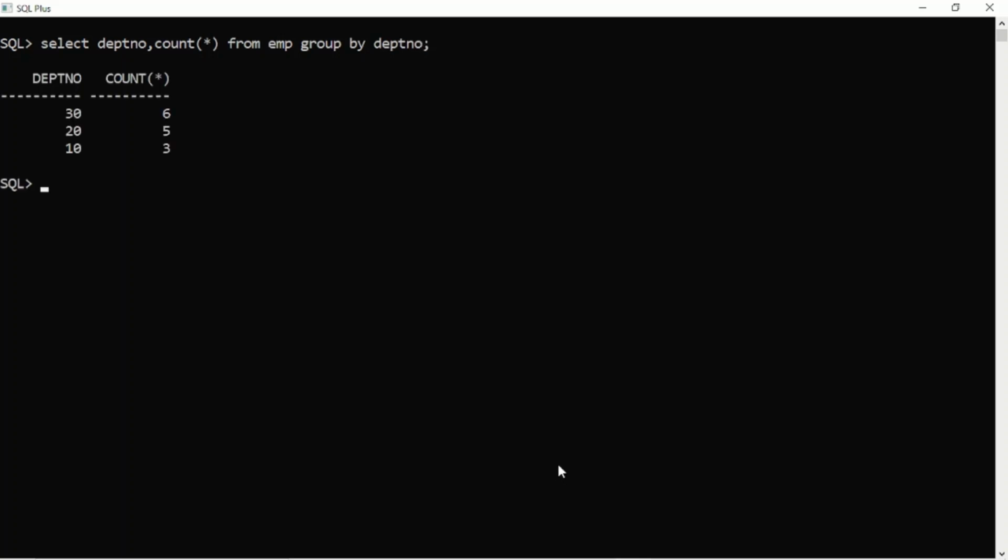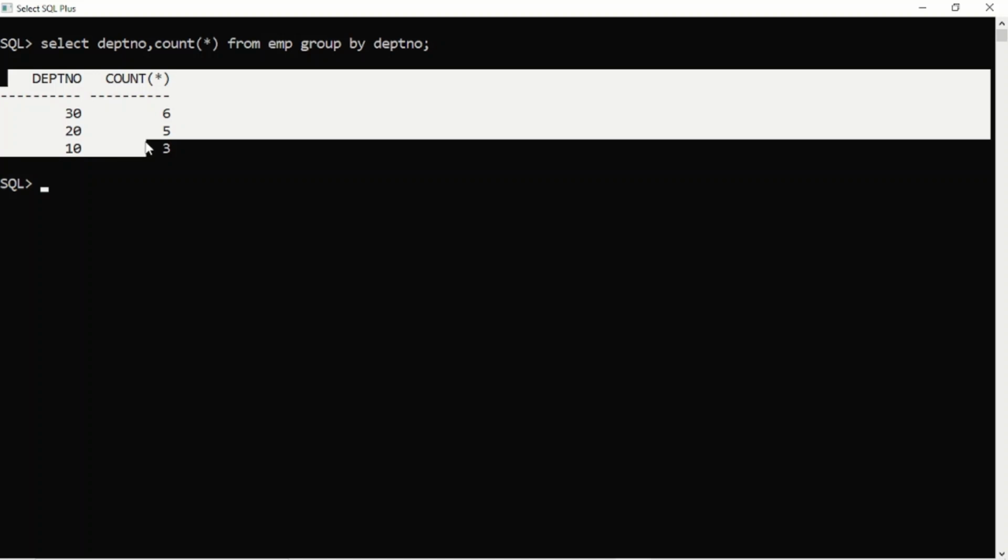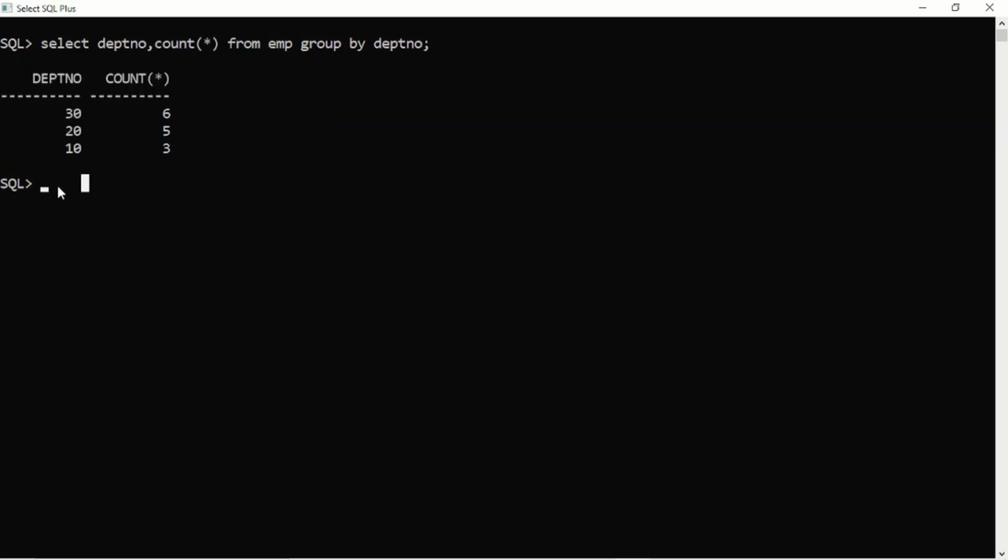So see, it's very simple. You will have department number here, and then you have the number of employees in each department. Suppose the query goes like department wise sum of salary if you need to know.